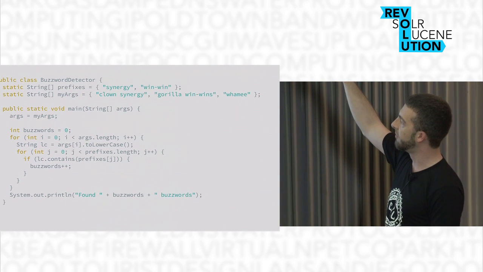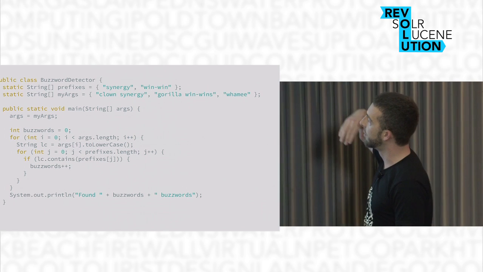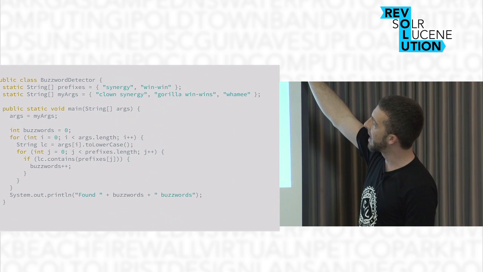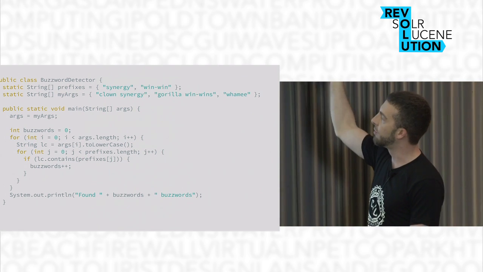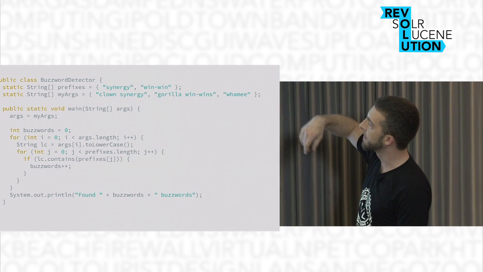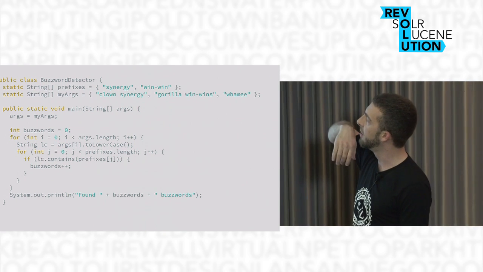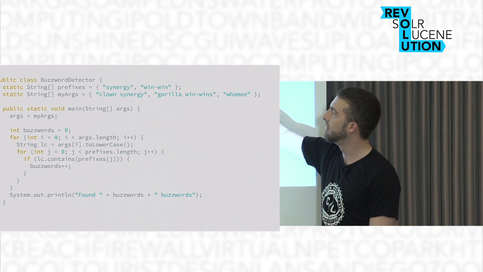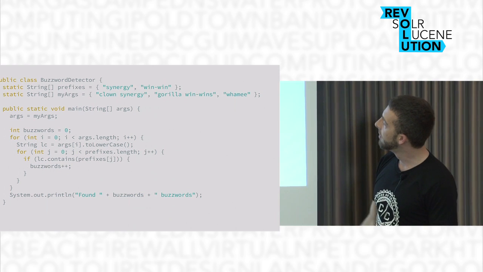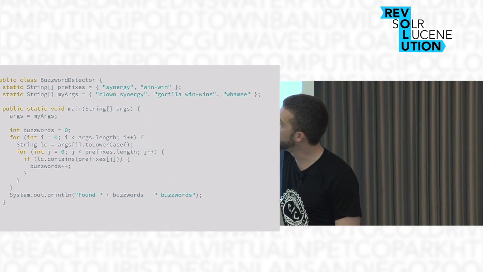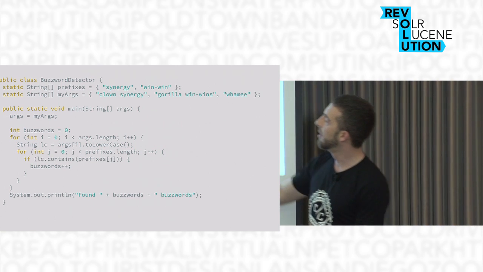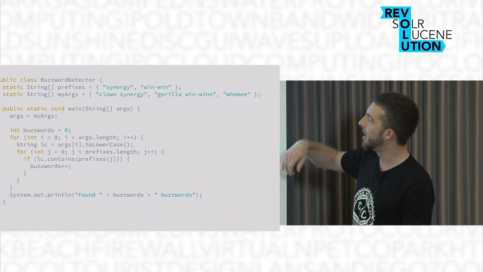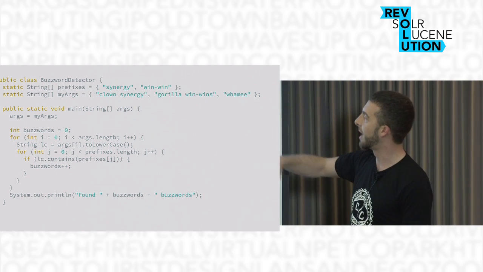So let's think about this in terms of allocation and garbage collection. So as we walk through, what objects do we have? Well, as the class is being initialized, the statics are put on the heap, and references to those statics are added to the class level static data. The args array is allocated, and a reference to it goes on this thread's stack. As we loop through, toLowerCase internally allocates some objects, and creating a lowercase version of the string allocates another object that goes onto the heap, and that reference goes onto our thread stack.